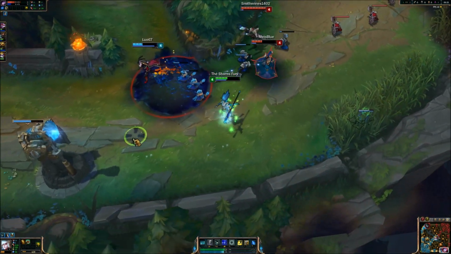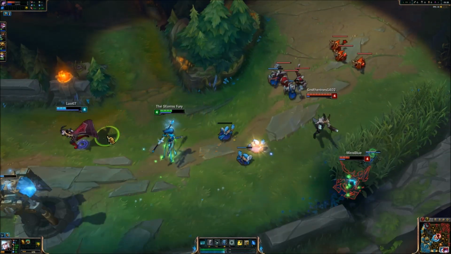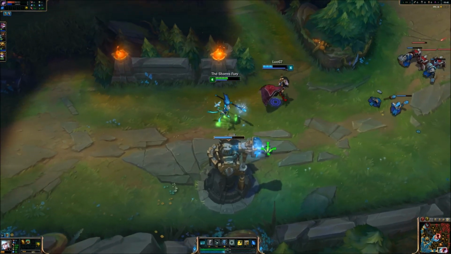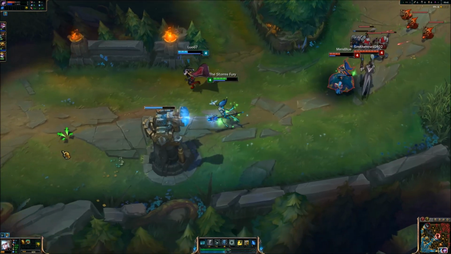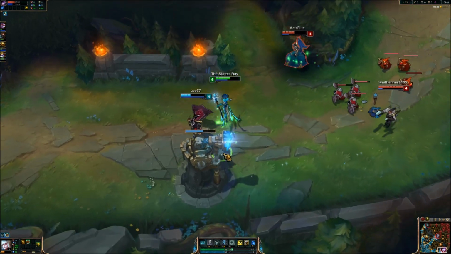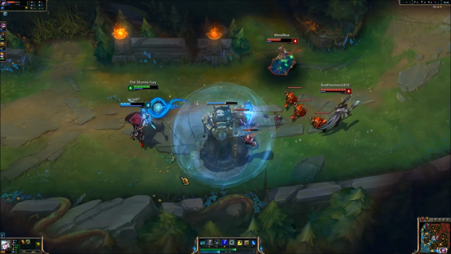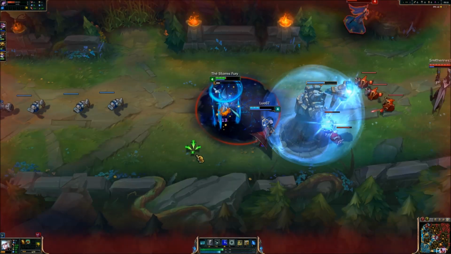And now it's time to eat my first heal pot. I lost about 60% of my health. And if Morgana catches me, Lucian could kill me. But not on the tower.